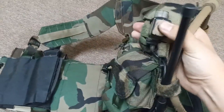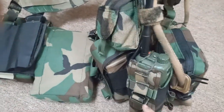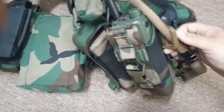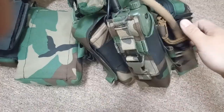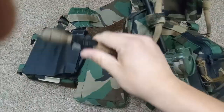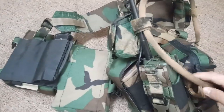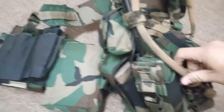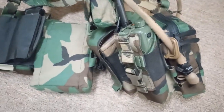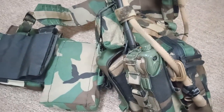Got a PTT right here — you can hook into the comms, it's hooked up to my radio. You can see the hose right here for the bladder. I just got it locked into place with the Grimlock — it's an easy way for me to get to it. I can suck whatever I need out of this hose and then stow it back right here. It's locked into place and not flopping around. It works.